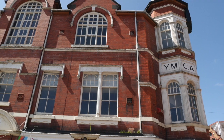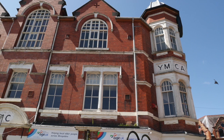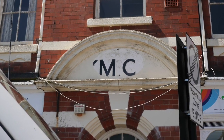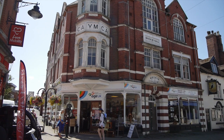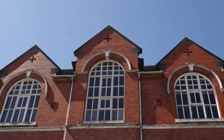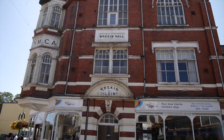Higher up the ornate staircase was a full ballroom with accompanying stage, which later hosted live bands. Membership was required, as was appropriate behaviour, though muscular Christianity was never on the agenda. The M in YMCA became a token letter when girls were finally admitted. Found at the corner of Walker Street and Tan Bank, the building is now looking a little sorry for itself. Do look up high, just below the roof lines, and you'll see simple crosses in the brickwork — a hint of the meaning of the C in YMCA. Its use may have changed, but hopefully other symbols of its former successful role will be retained long into the future.